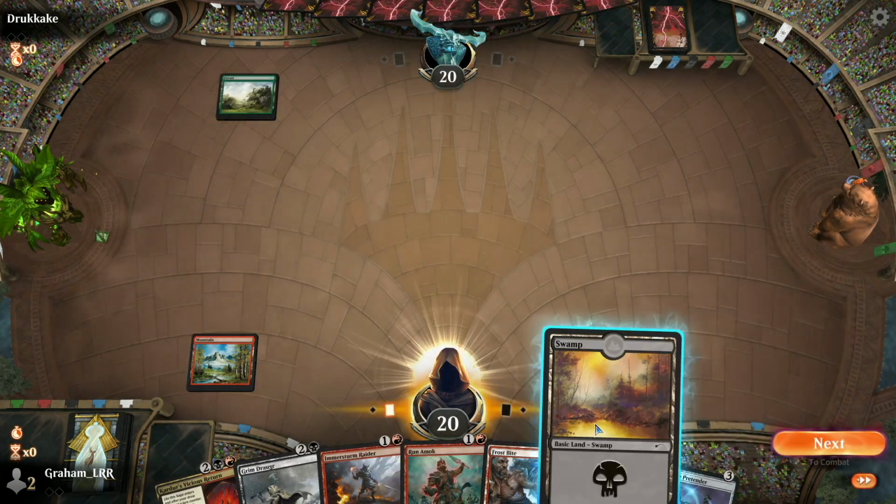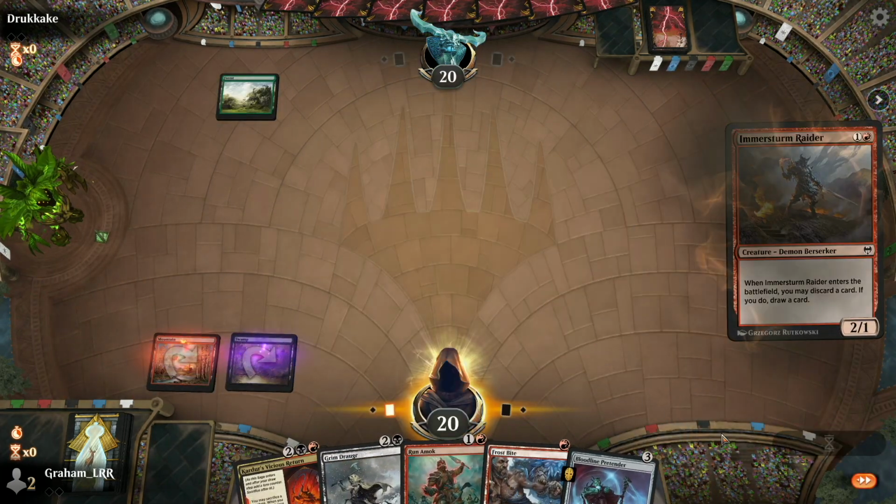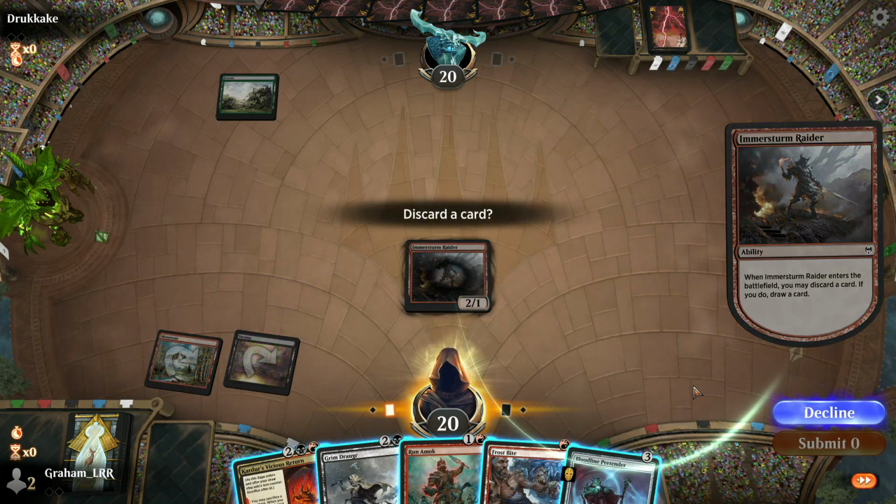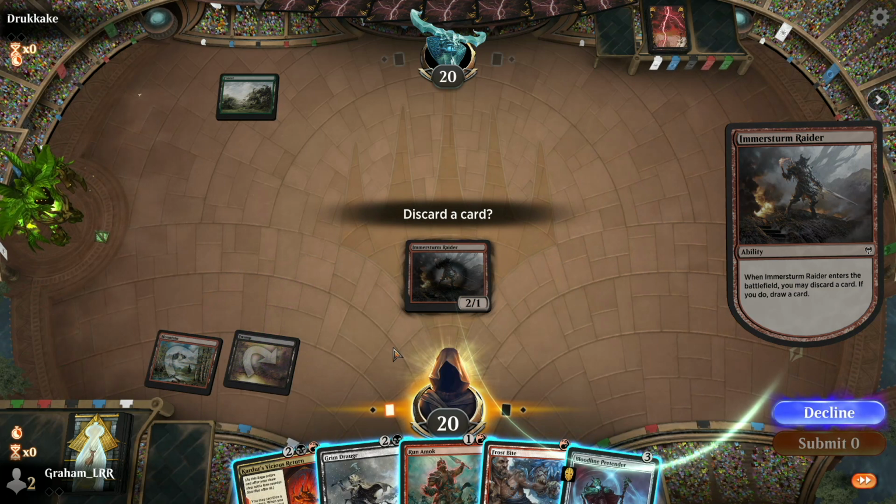Hello. But we do want a land, actually. We do really need a third land. So I'm going to pitch Grimdraugr because we don't even have a snow source to give it menace.